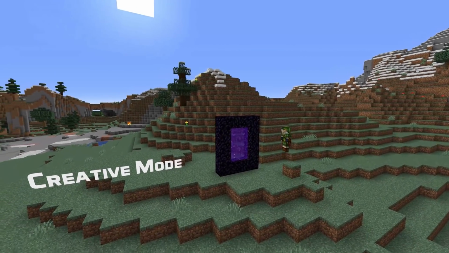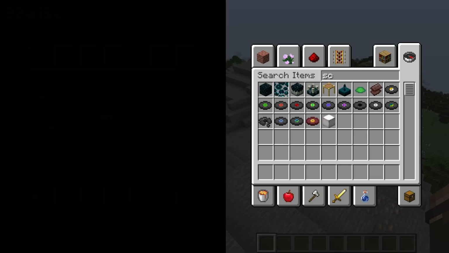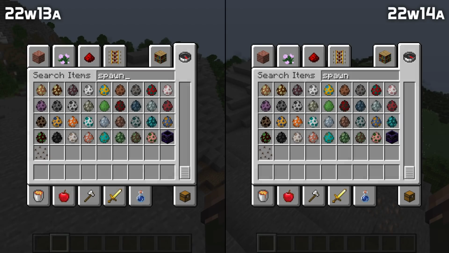For Creative Mode, a few items have been shuffled around in the creative inventory, with Skulk Shriekers now grouped with the rest of the Skulk blocks and the Warden spawn eggs sorted alphabetically with the other spawn eggs.